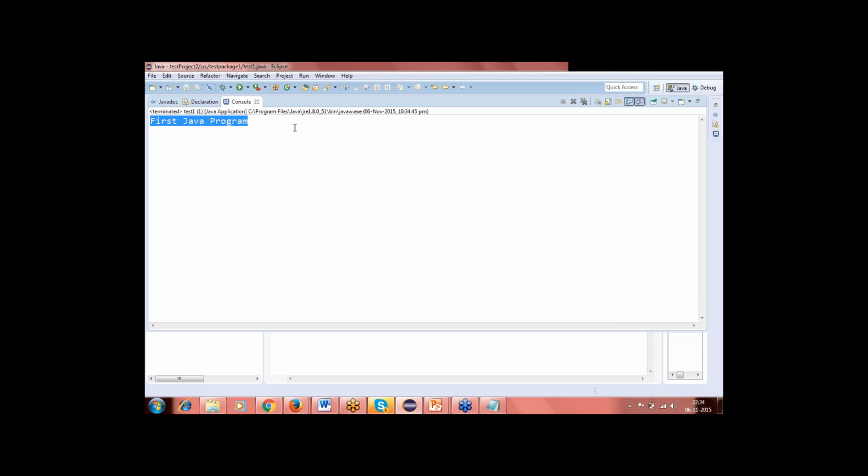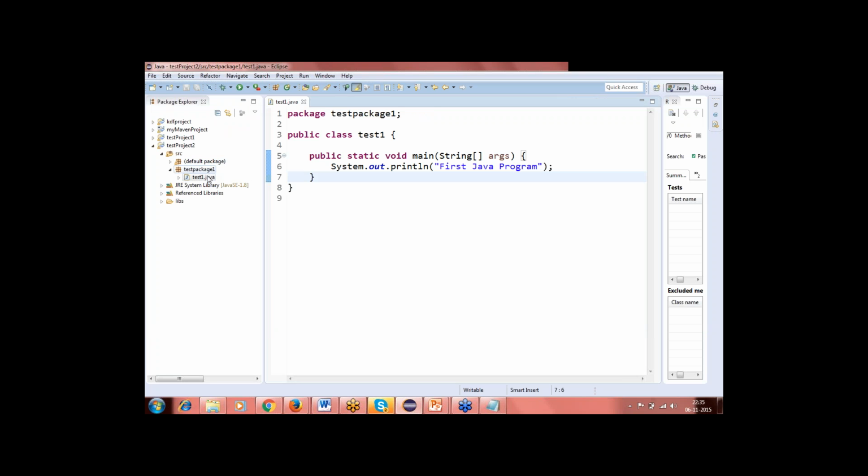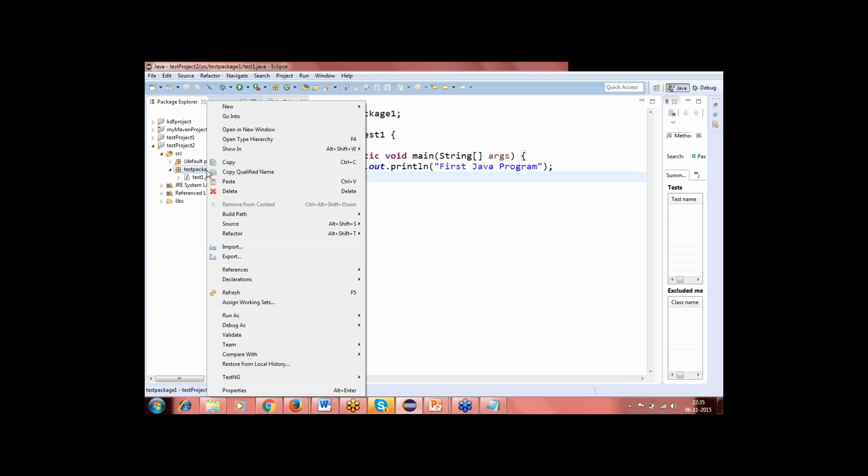on the console. Okay, so Nida has a question. Can we change the package name also? Anything after you create, if you want to change, go ahead and right click. There should be an option to refactor and there is an option to rename if at all you want to change. If you have created something and that's not matching with your class name or you want to rename it, just right click on that. Either it is package or Java class, go to refactor, go to rename option.